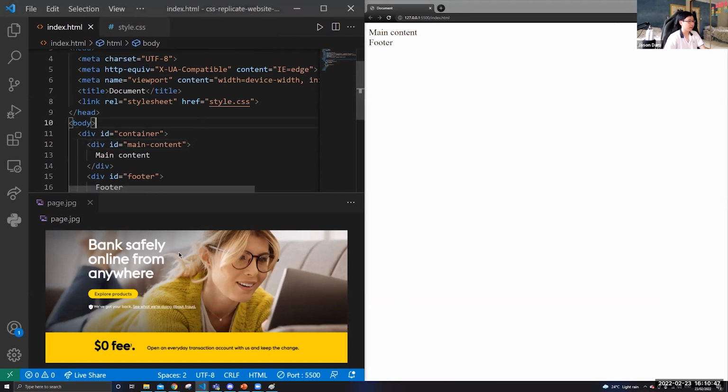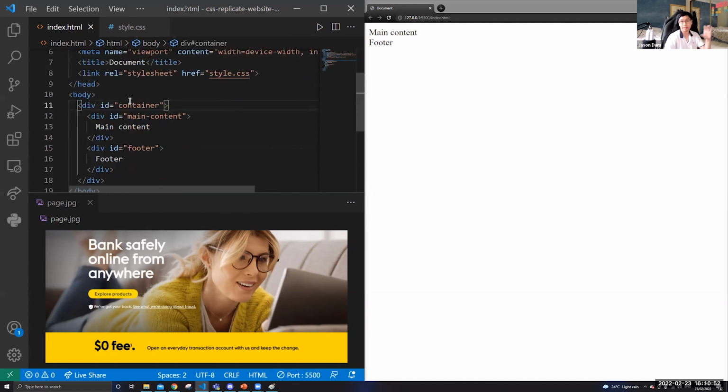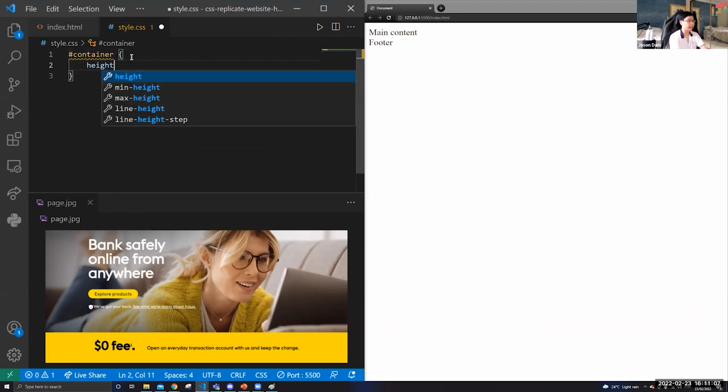All right, cool. First things first, since we have an overarching div called container, we want to contain all of this page within that container. Again, for IDs, make sure you always put a hash. What should be the height and width of this container, if this is the container that's containing the entire page? Feel free to just unmute or type in the chat.